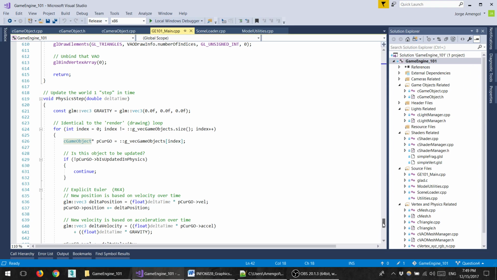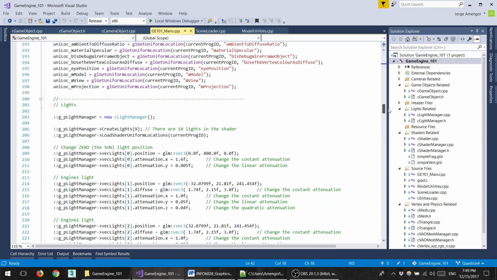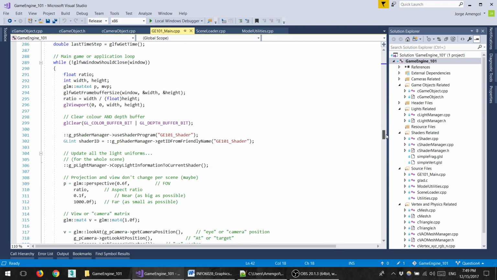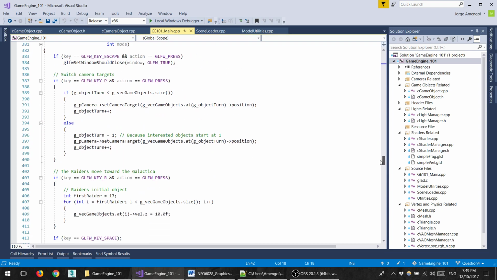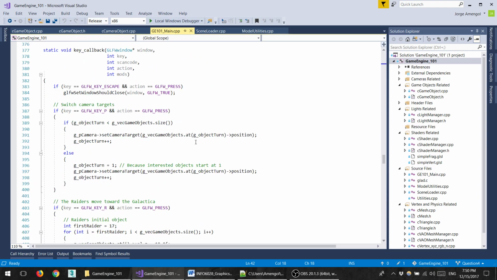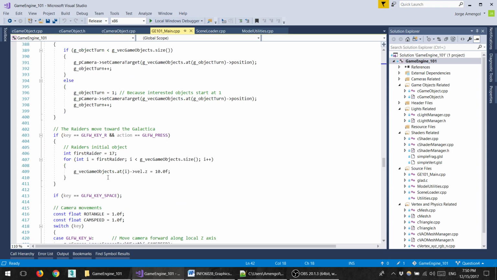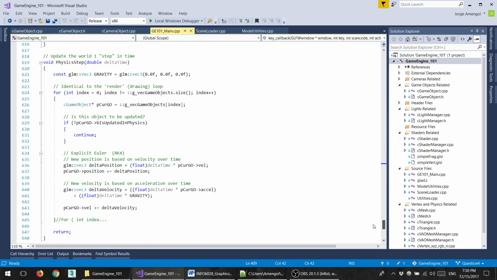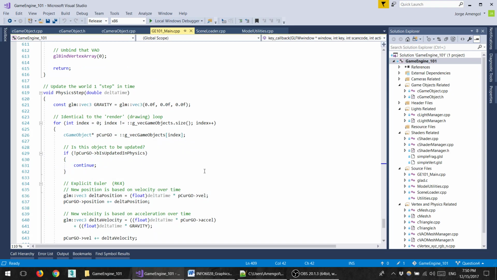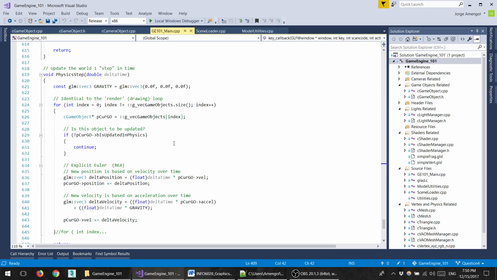But for this question, sorry for the confusion, when I press the R button here, I set the velocity in the z-axis to 10, and then in the physics update the magic will happen.